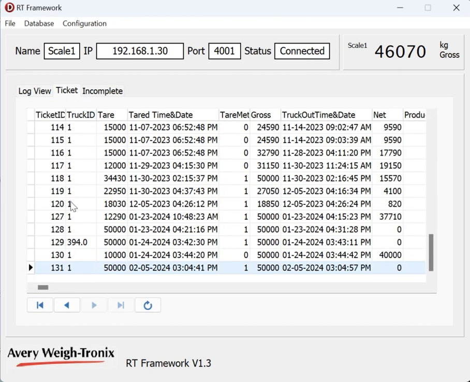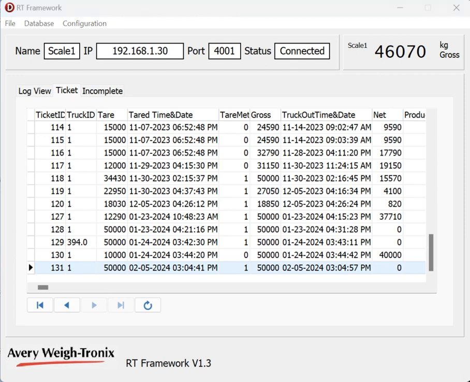The second page we call the tickets database. It will show all the tickets. When the scale finishes a transaction, the ticket will be sent to the PC automatically.